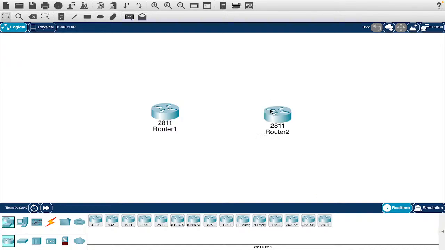Let's select one more router and keep it here, so it will automatically have router 2 as the name, right? But you can change anything. You can have your name, you can have any other name, it doesn't really matter. So I'm just taking router 1 and router 2 for your comfort. All right, before going, let's open this router by clicking on it.